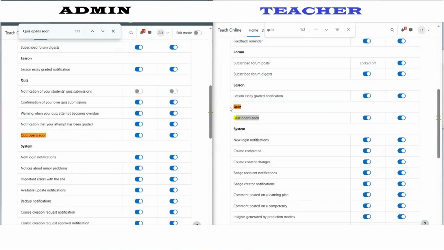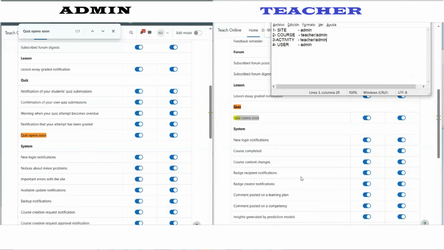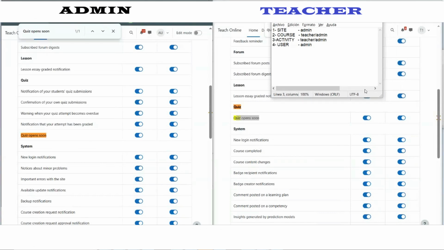We are going to see now how to change those permissions at different levels in order to allow the user to receive these notifications that are not sent by default. I have here a little text that shows how we can change this permission, which we can do at 4 levels: site level, course, activity, or user levels.